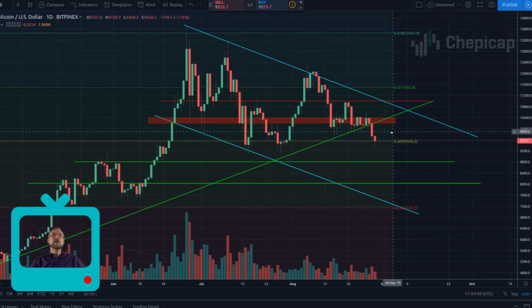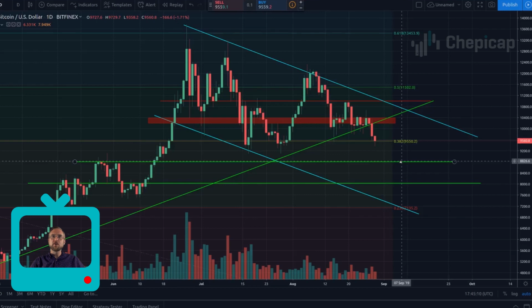Watch for that. Or the most bearish scenario, we break 9.5, and then we're almost certainly going down to at least 8.8. And if that breaks, we've got some more support at 8,000. We don't necessarily need to go all the way down to the bottom of this channel. We might in time, but I don't think we'll do it super fast. So first focus on watching for 8.8 if we break 9.5. That'd be, I'd say, where to start.